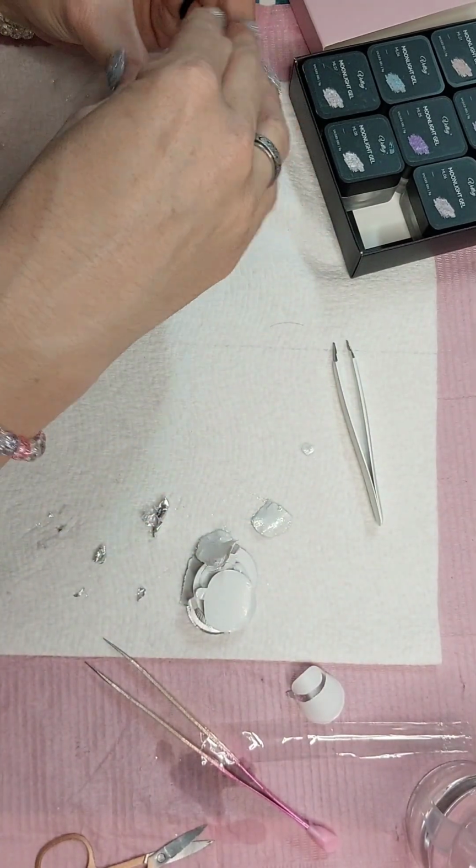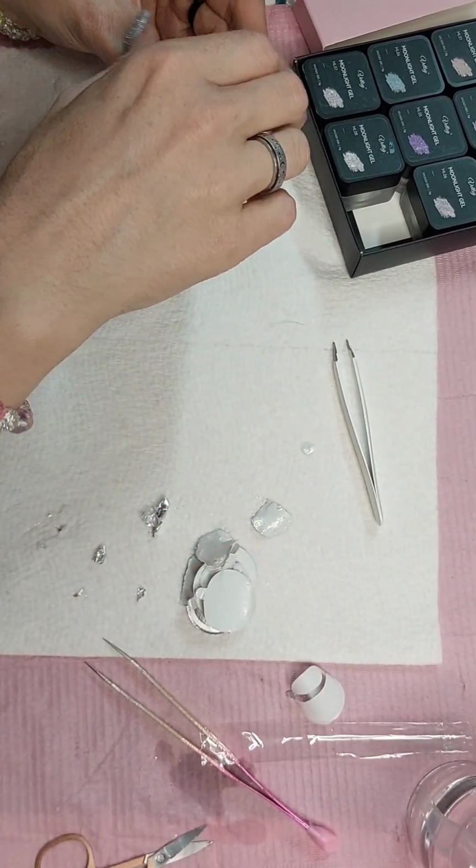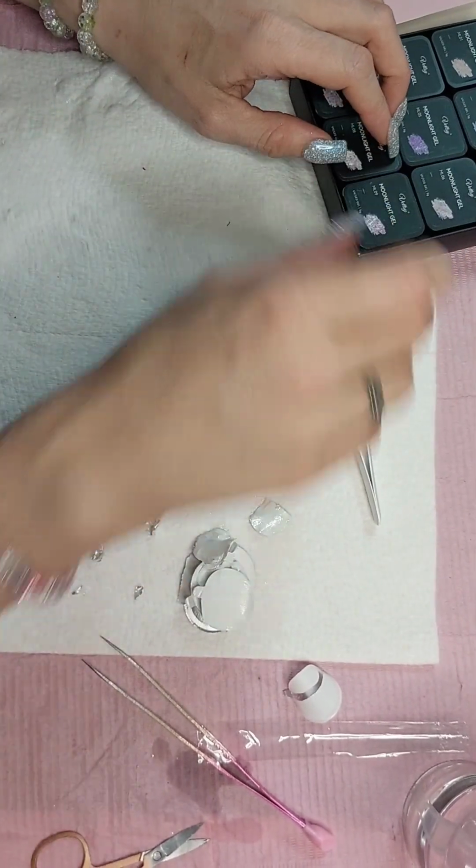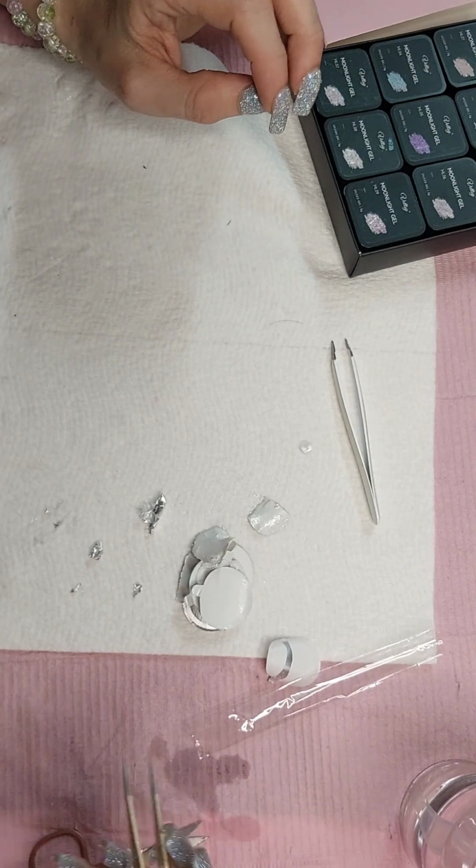All right, and that concludes this Vettsy haul. Really happy with everything I got.